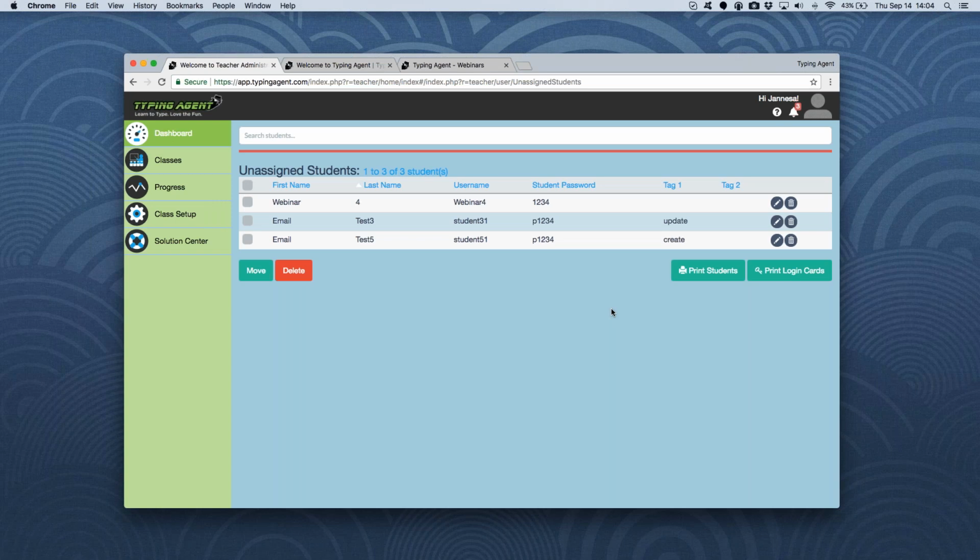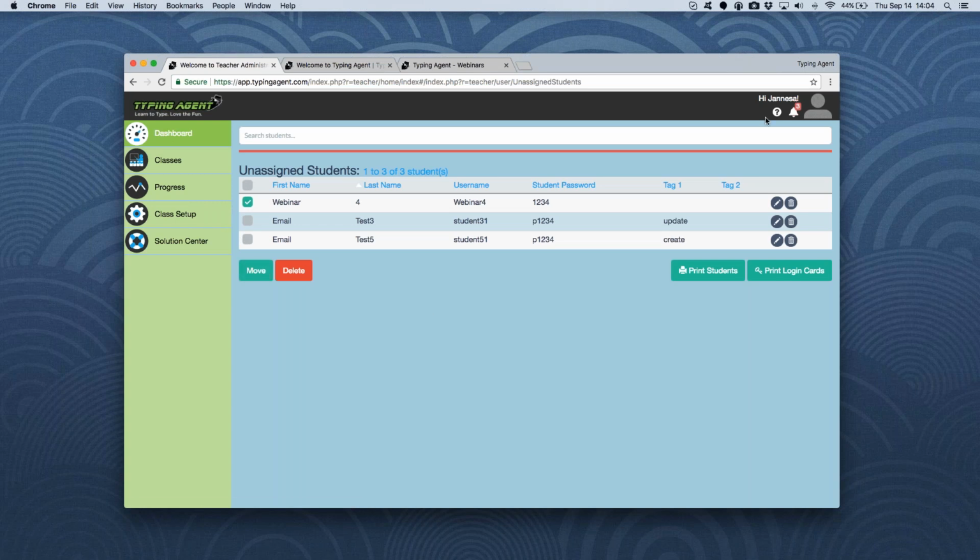So we need you as the teachers to go in and find your students and move them into your own class. If you get any sort of direction like that, this is where you're going to find them by clicking on the bell icon, coming to unassigned, and moving them here. If you accidentally move some students, or a class gets deleted and the students move to unassigned, again, this is where they're all going to be listed. You could just click on them, click the move button, and move them back into your class.